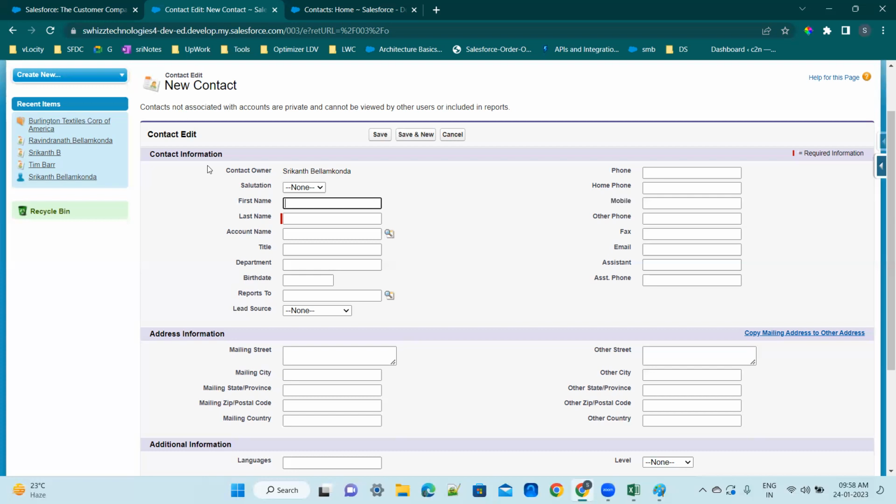Salesforce is number one because it's already providing ready-made solutions. My business requires contacts, right? Why should I develop it again? It's already there now. I will use it. Let us say I want to chat with this guy. There are different applications out there. Facebook is there, WhatsApp is there, Instagram is there, a normal messaging app is there. So many apps are there. I can use any channel and I can communicate with him.